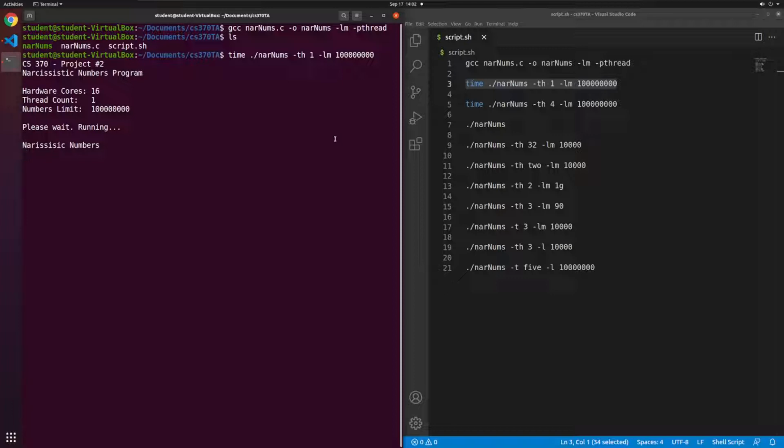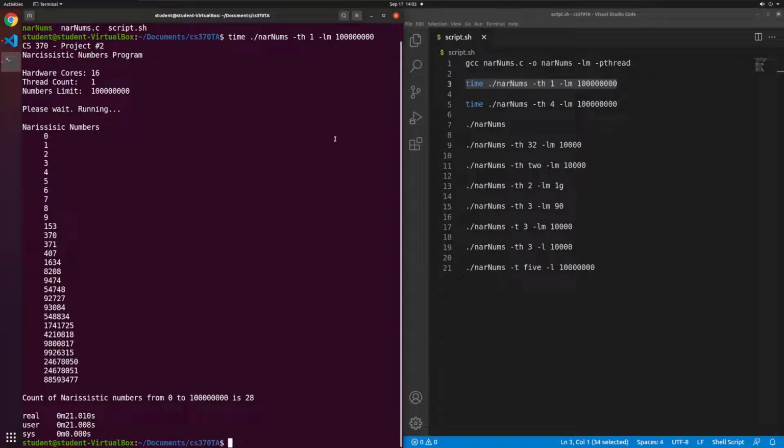Now I'm using all 16 of my computing cores for this virtual machine. Results may definitely vary across different computers, but the speedup is the most critical thing here. We should see at least a 3 to 4 times speedup.